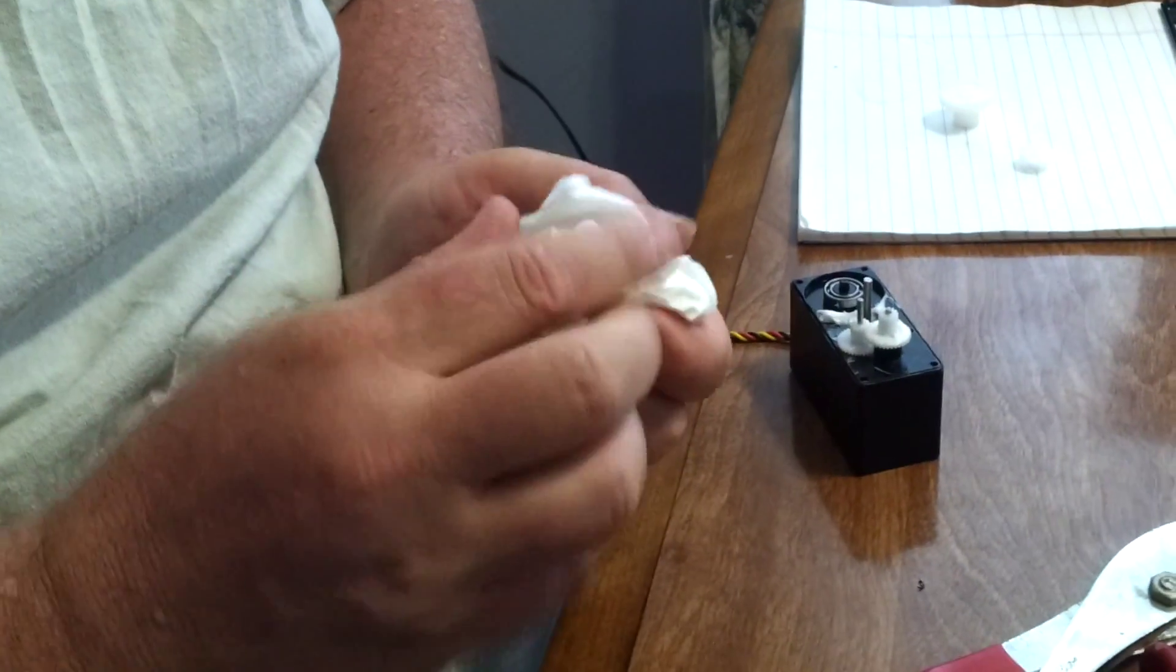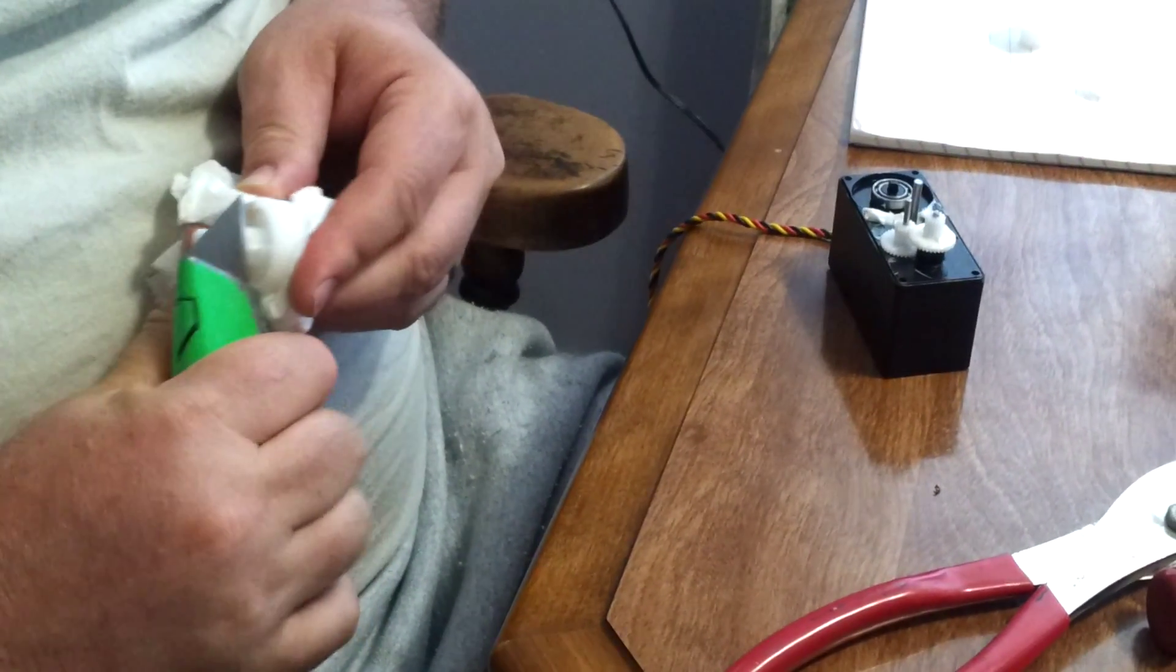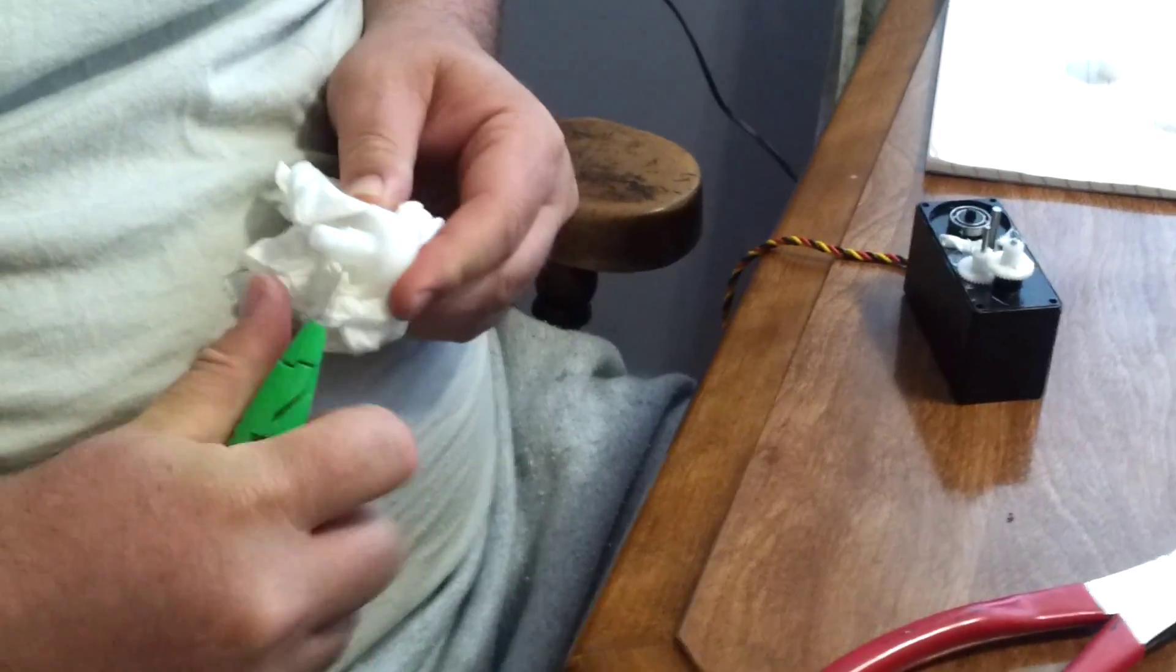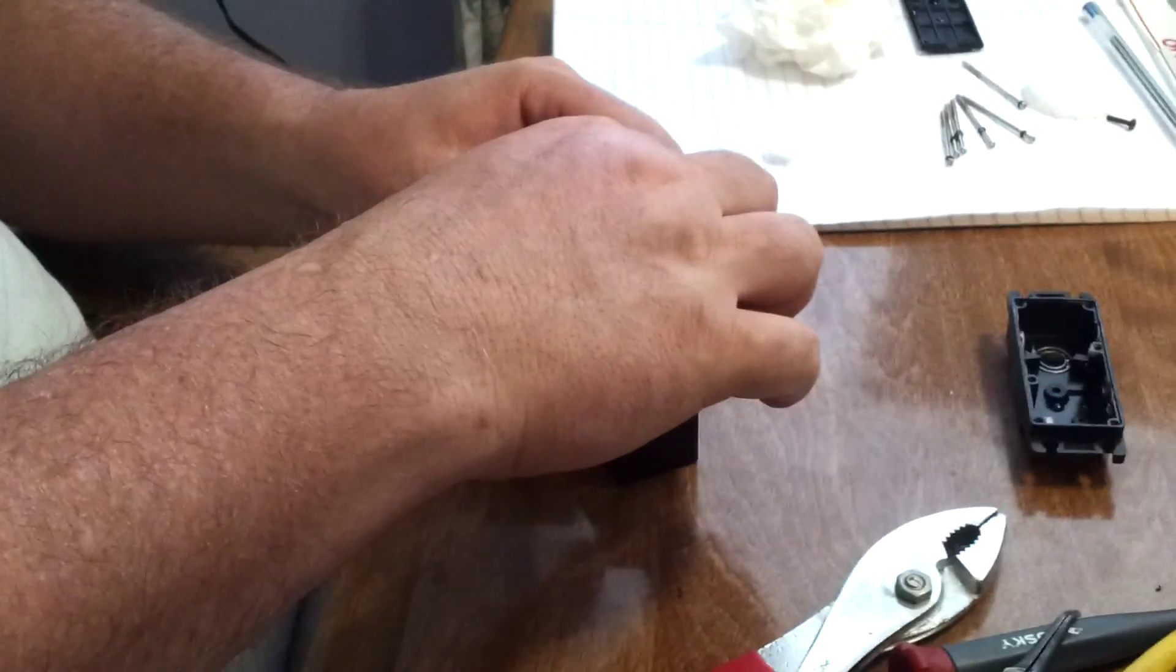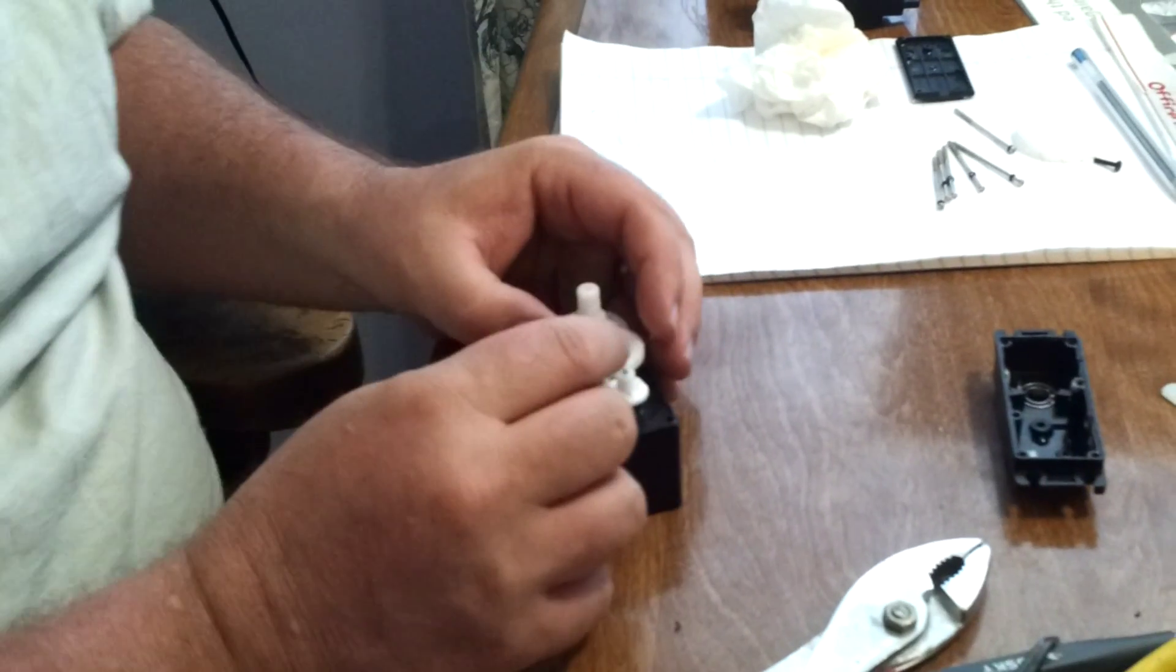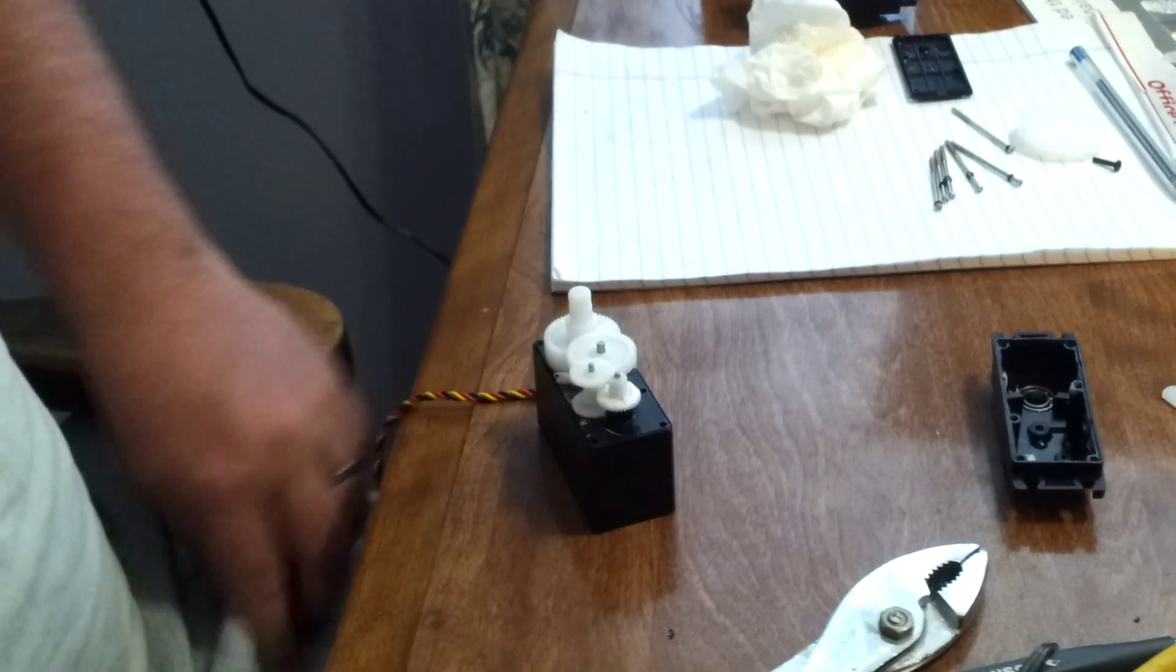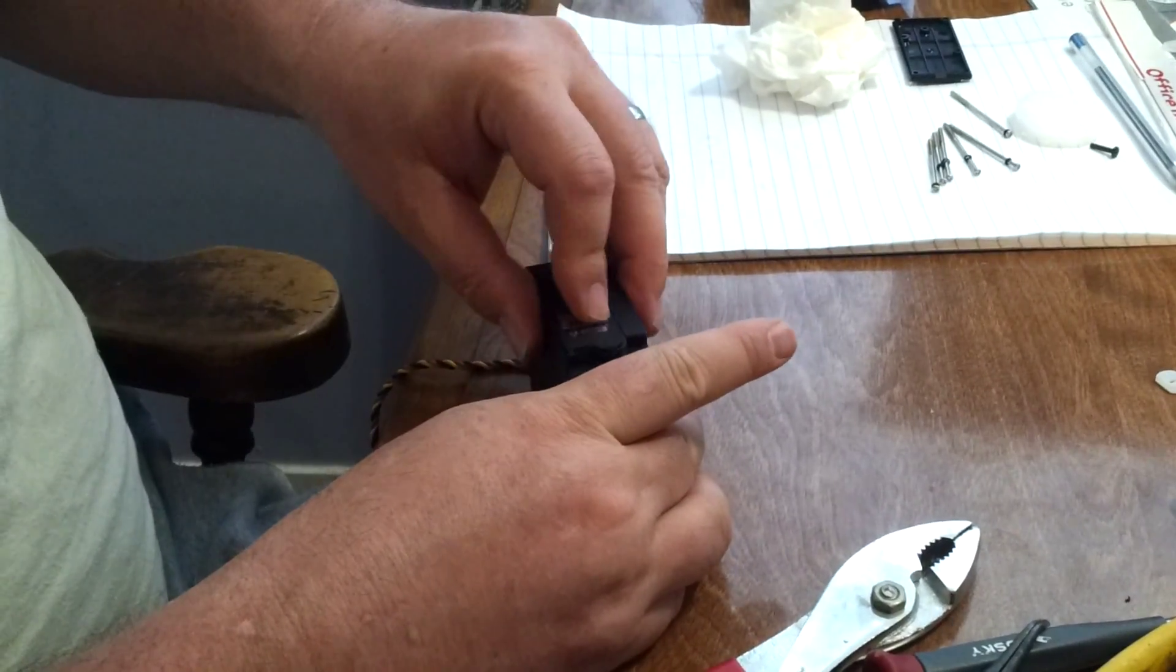Then take a nice little utility knife and trim that down so that there's nothing of it. Now it won't stop anything so you can put this one back in place there. Now put this gear back in here and line it up. Now you can put this gear back in place here and line it up. Okay, with your gears all back in, take and put your lid back on like that. Now we're ready to hook up the wires.